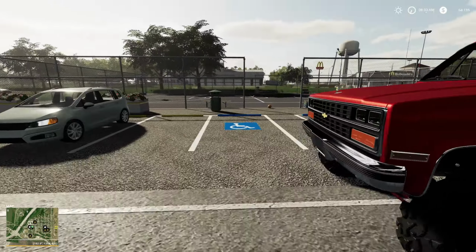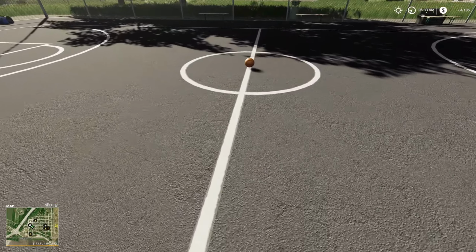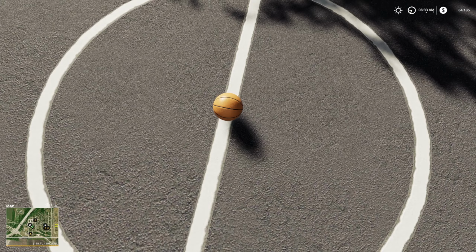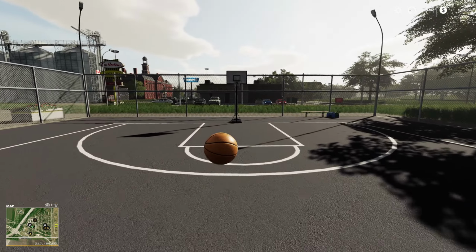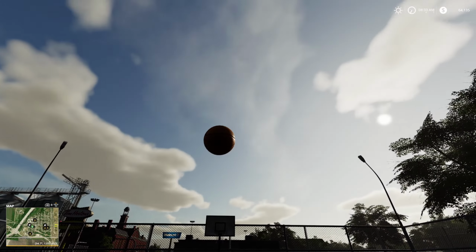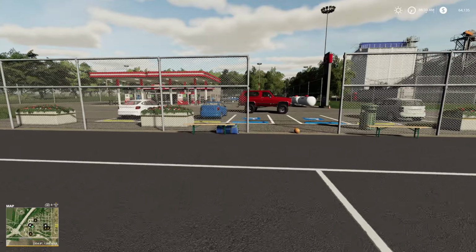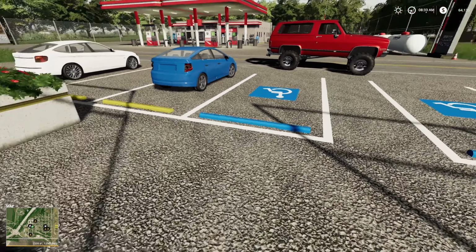Okay, so one thing I'm seeing here is we're going to have to come play some hoops. Oh, here we go. Now I can make a three-pointer. Oh, no, that was weak. Oh my gosh. I'm going to go before I embarrass myself even more.